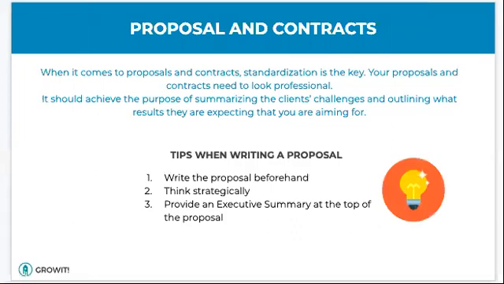When it comes to proposals and contracts, standardization is the key. Your proposals need to look professional. It should achieve the purpose of summarizing the client's challenges and outlining the results that they're expecting to achieve from it. Write the proposal beforehand, get the template done, think strategically, think about all the things that they said, use their language, use their own words back to them and reframe them and link them to what you would want to do. Provide an executive summary at the top of the proposal and have all of your pricing in templates.